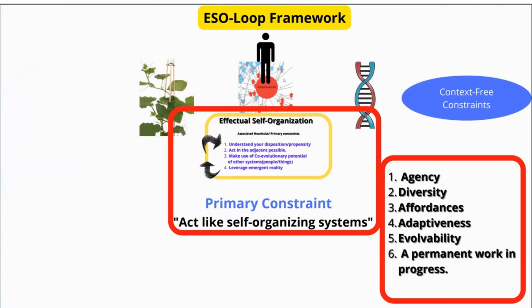These are called default context-free constraints because if somebody uses this framework, these default constraints will become the default constraints of the users of this framework. I demonstrated this idea by using the example of Iron Man suit. If somebody uses the Iron Man suit, the powers and capabilities of the Iron Man suit will become the powers and capabilities of the users of the suit, whether they know how to use it or not.